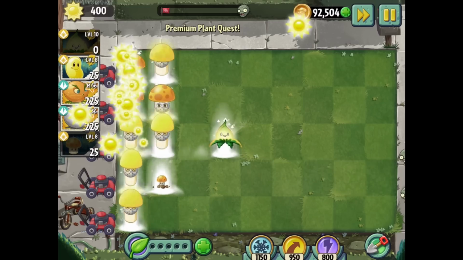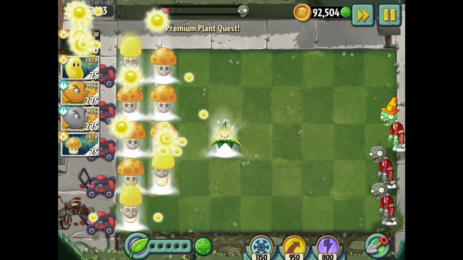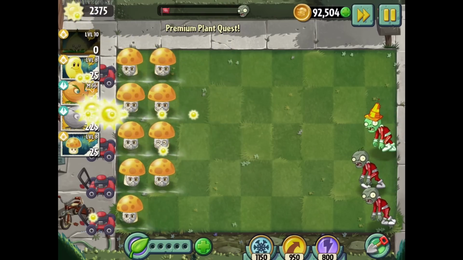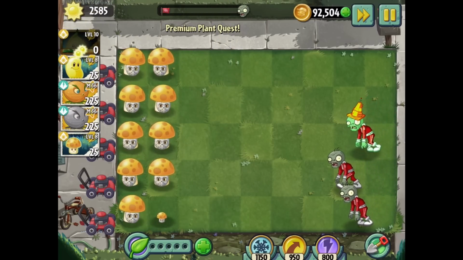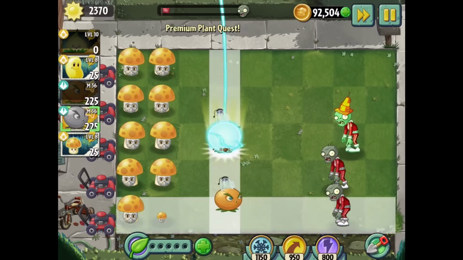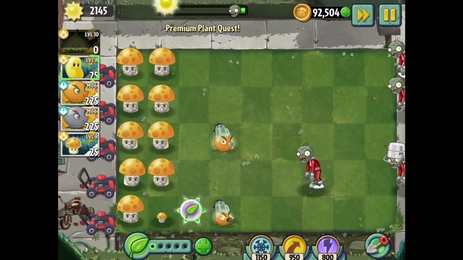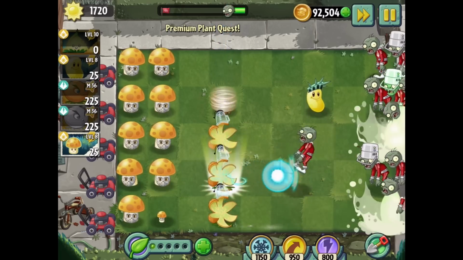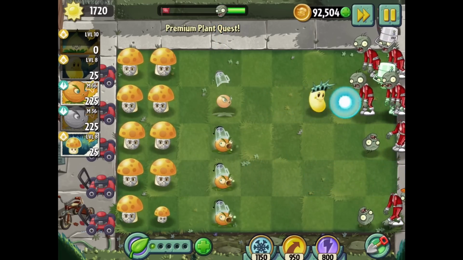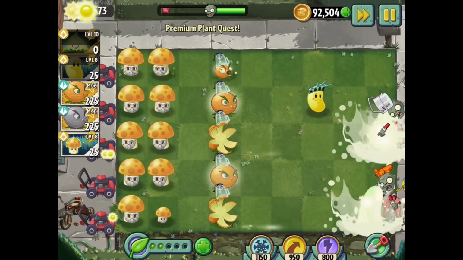They're growing big. Now, I love that. Oh my gosh, that's so much sun. Okay, well, that was a lot of sun production right there. We're at 2,000 something. This is boosted, so that's kind of funny. I do wonder what happens if I put this thing over here. This is boosted, so.